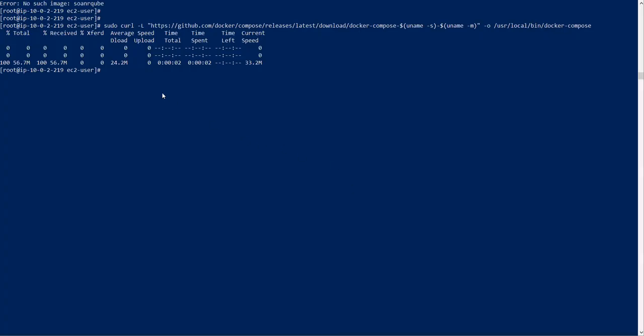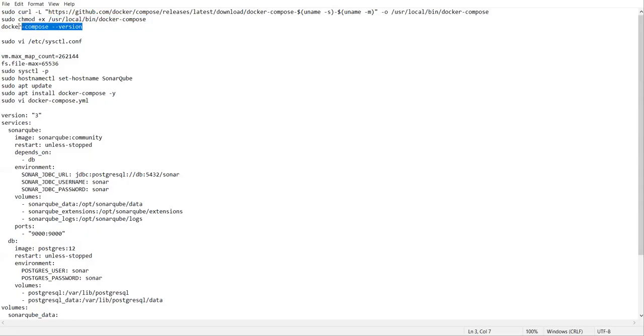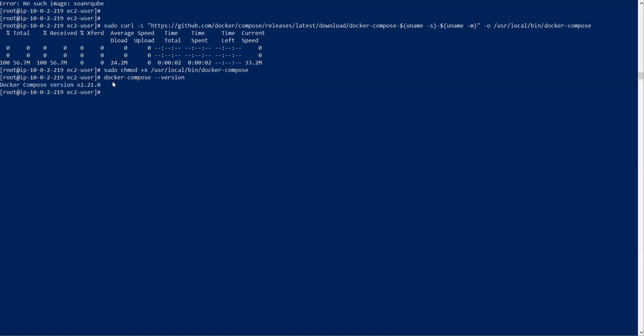So we need to make it executable, using chmod. With chmod we add the executable permission, so this file, Docker Compose, can execute. Now checking the version. 2.21. Now we have one compose file.